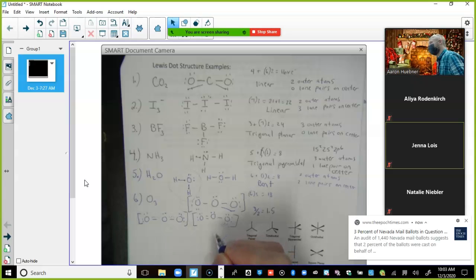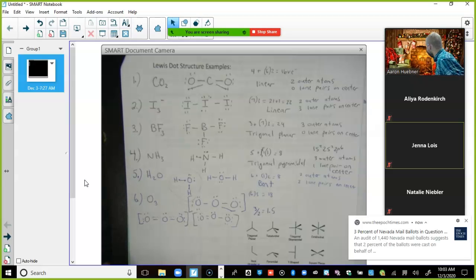It depends on which source you see, so you might see it where you have an extra dot. The most common source is you're going to see it like this, because then you just count. When you're counting them, it's 2, 4, 6, 8. Basically, how do you draw this in a 2D loose structure that makes sense? It's difficult because you're drawing something that you can't see. You're trying to show something that you can't see. So there's multiple ways to represent it.